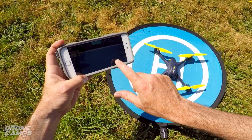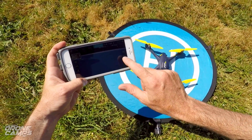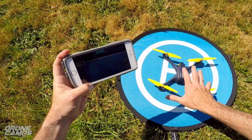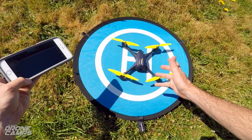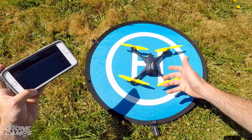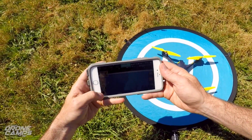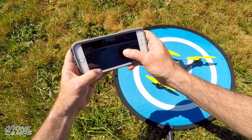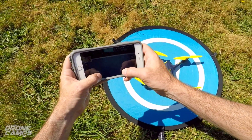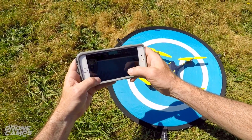Let's go ahead and do some free-flying. I'm going to switch over to the video mode and press record. We should have a recorded home point — give your quad about a minute or so to load up the GPS and lock the home point, because if you don't lock the home point and calibrate the compass, it doesn't know which way to come back. If you press on your right thumb on the screen, a little joystick pops up no matter where you are on the screen. Throttle is on the left, and on the right will be your roll and pitch axis.